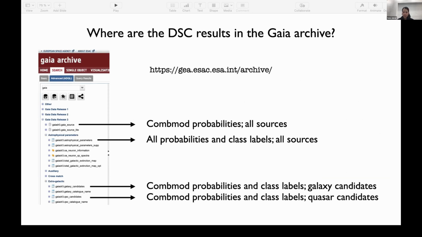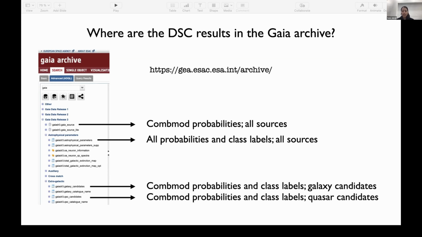The link is provided here, and you also have direct indication on where to find the different results from DSC. Common mode probabilities are provided in the main table, and if you are interested in having access to spec mode probabilities, ALOS mode probabilities, and common mode probabilities as well, they are also provided in the astrophysical parameter table.